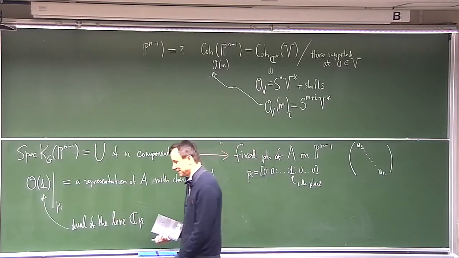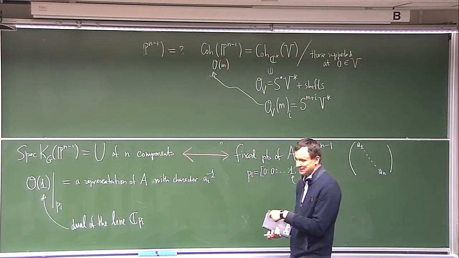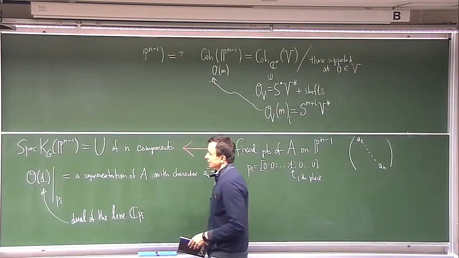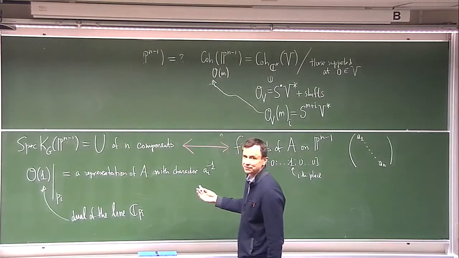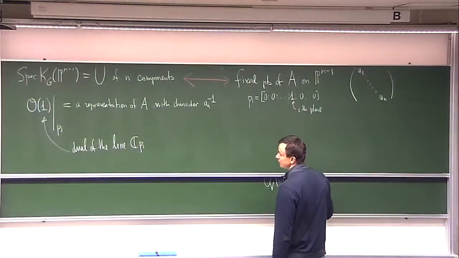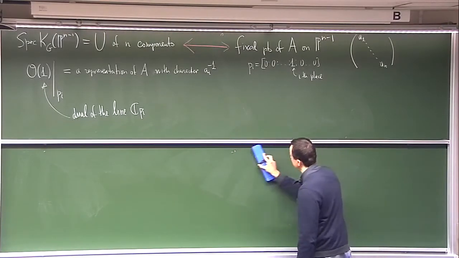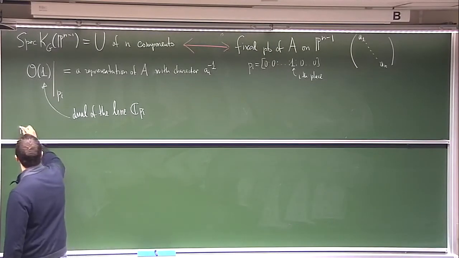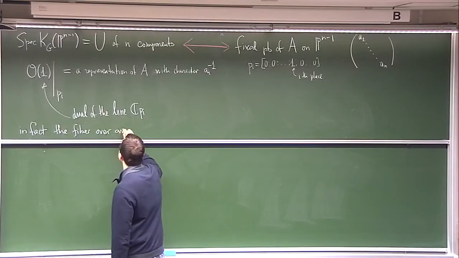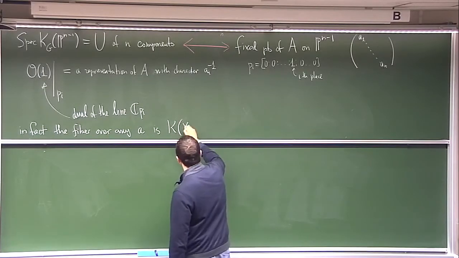Maybe the most important thing in representation theory is to tell a representation from its dual. This is especially important in algebraic geometry, since representation and dual representation have similar properties, but a bundle and a dual bundle can have very, very different properties. Anyway, the fact that this is a union of components has to do with this having some fixed point. And there is a very general theorem to this effect that says that in fact the fiber over any A is the K-theory of the corresponding fixed set.